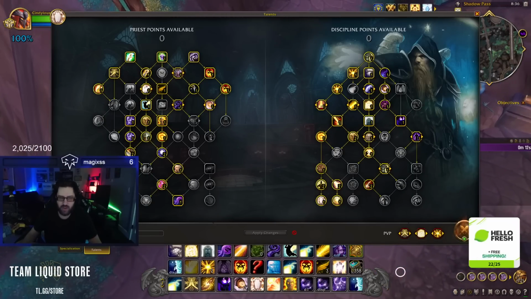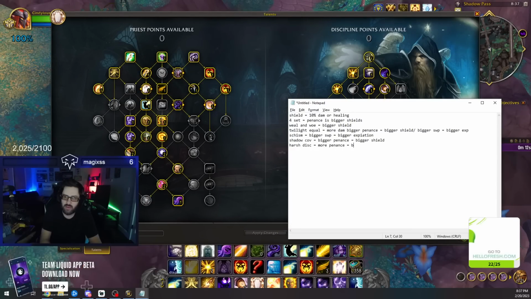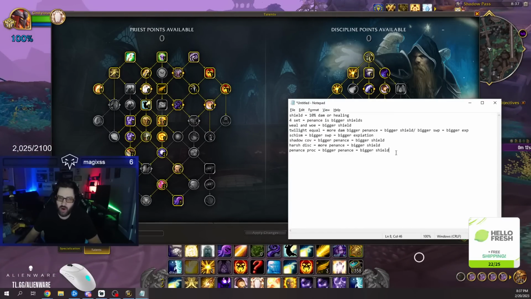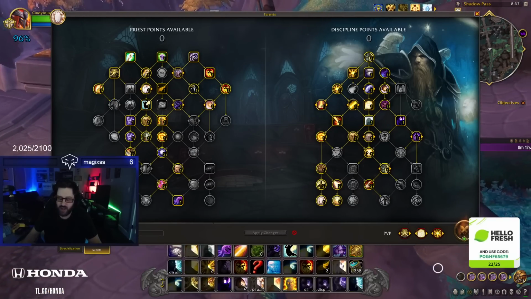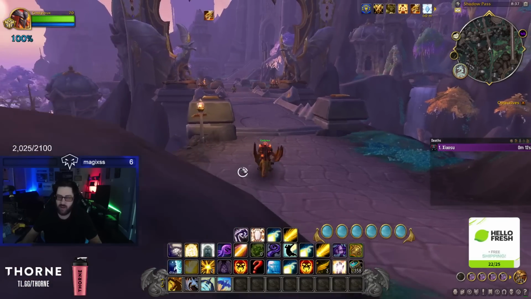There's so many things, man. I'm trying to get it all written down so I don't miss anything. Harsh Discipline equals more Penance equals bigger shields. Power of Darkness, you're right. Penance proc equals bigger Penance equals bigger shield. Wow. This is a lot. So these are all micro interactions that directly benefit other spells. And it is just wild to think about how much this spec has in terms of micro interactions.